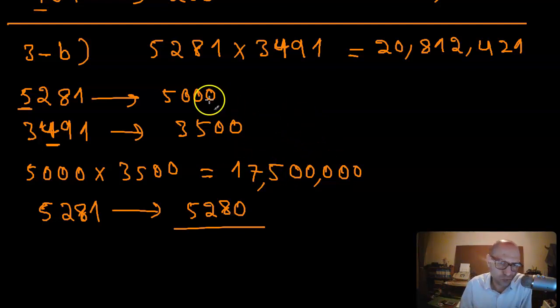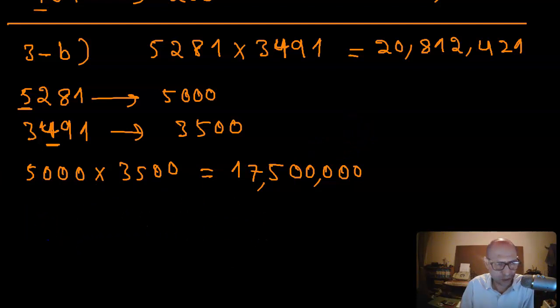Whereas when you do this kind of rounding in the case of multiplication, you want to be able to do the calculation easily, for example in your head or something like that, right? So what we said was that every factor that we multiply together, we have to round to the largest place value and then do the calculation, right? And we say the largest place value because otherwise doing the calculation in your head is not possible. Or you would end up doing the whole calculation by hand, which doesn't make any sense, right?